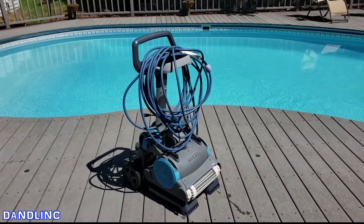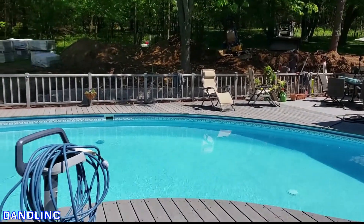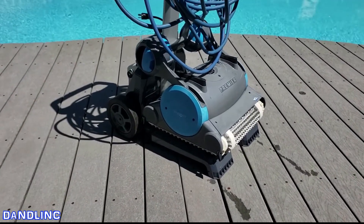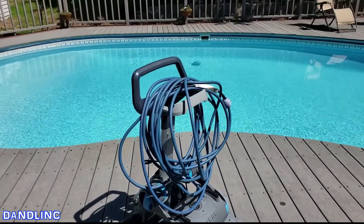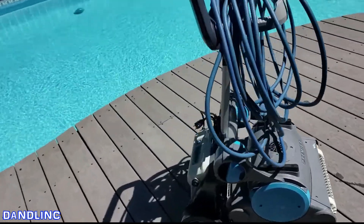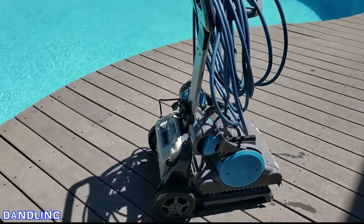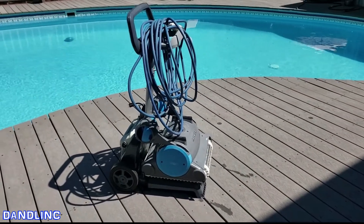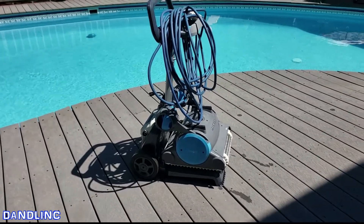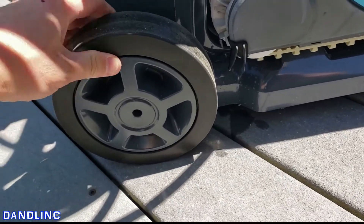Here it is all set up. I have to kind of yell to get over the construction — we're having some major yard work done. It fits like a glove for the Maytronics Premier down there. I assume the hose and power cable will get trained a little bit to wrap up more neatly. It's a very custom fit for the power unit in the back. It'll be a lot easier to put this out of the way so the pool looks nice for the kids when they have friends over and they don't trip over it. I can just wheel it out when I need it.